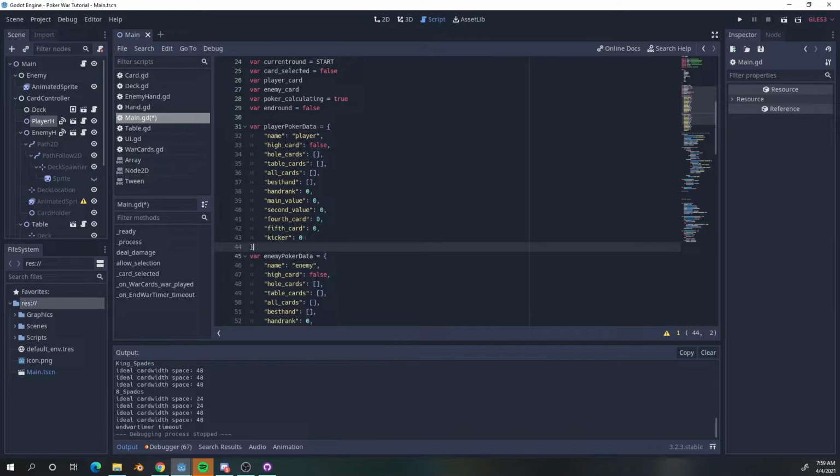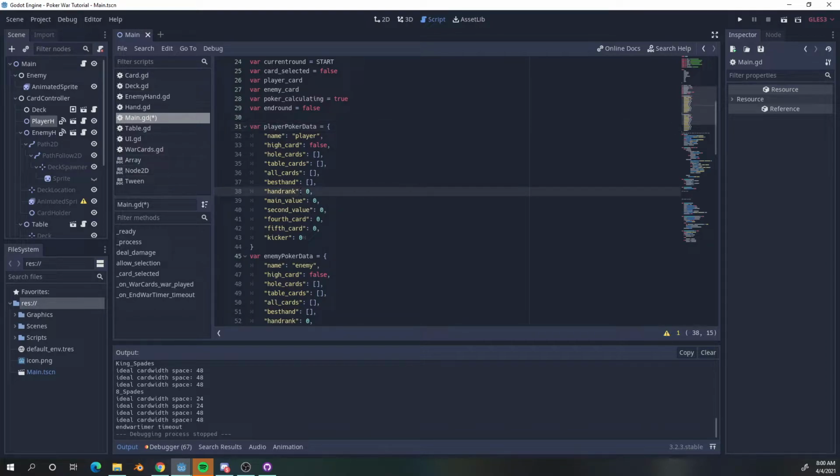So that means if I, in the second variable that I theoretically create, if I change the value of name, it will change it in player poker data as well. So that wouldn't happen if it was a simple variable like an int. So if player poker data was equal to 1, and I made another thing called enemy poker data and set it equal to player poker data, on initialization it would equal whatever the value was in there. But if I changed the enemy poker data to 5, it would not change player poker data. And that's not the case with dictionaries as a whole.